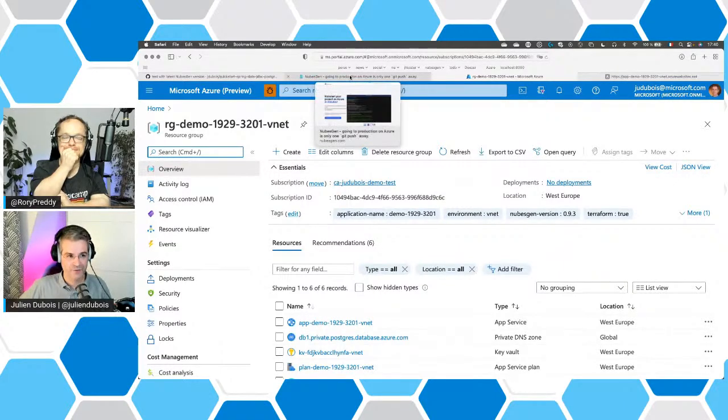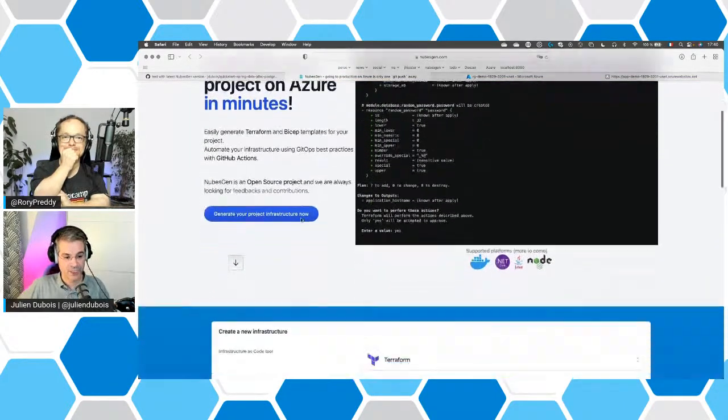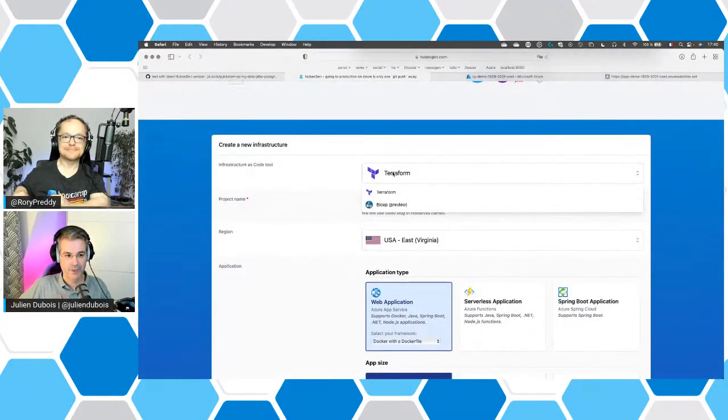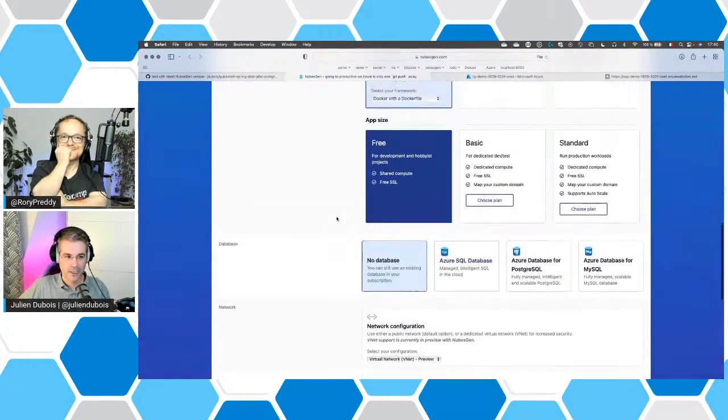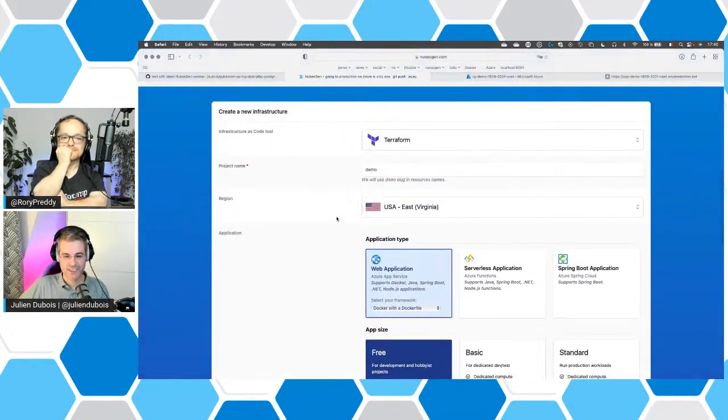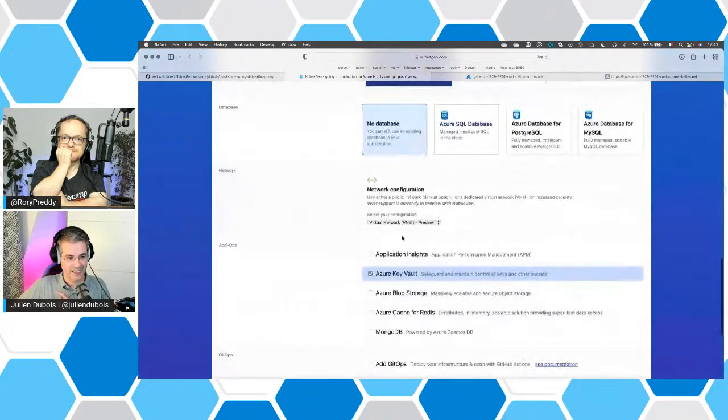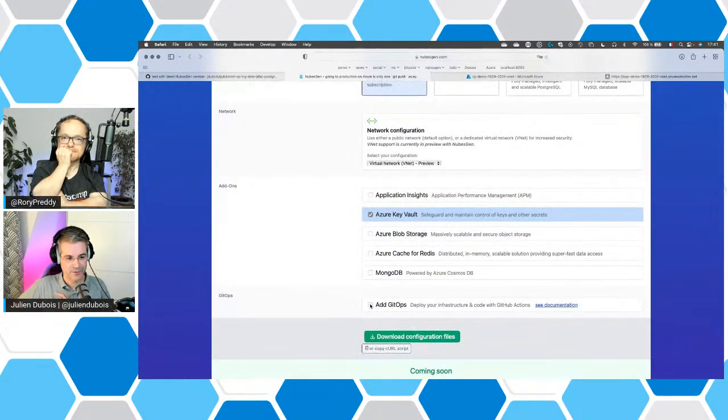And if you want to automate everything, you can have a look at NewGen. So currently we only generate it for Terraform. We've got Bicep in preview. So VNet is only available for Terraform at the moment. We will do Bicep a little bit later. It's honestly much more complex for us to generate stuff when there is a VNet, because we need to put everything inside the VNet and have some logical values, and also some limitations, exactly the limits that we had just before. So here, if you select Key Vault, VNet, and GitOps, you can deploy everything in one click. That's perfect.